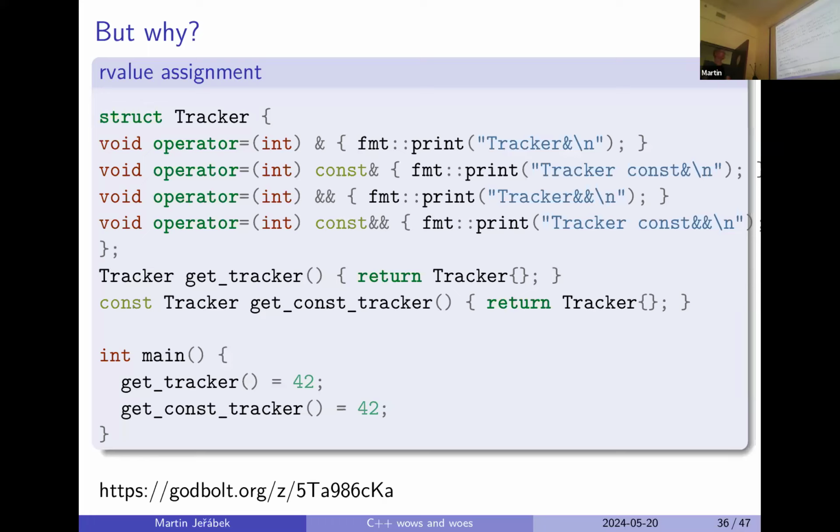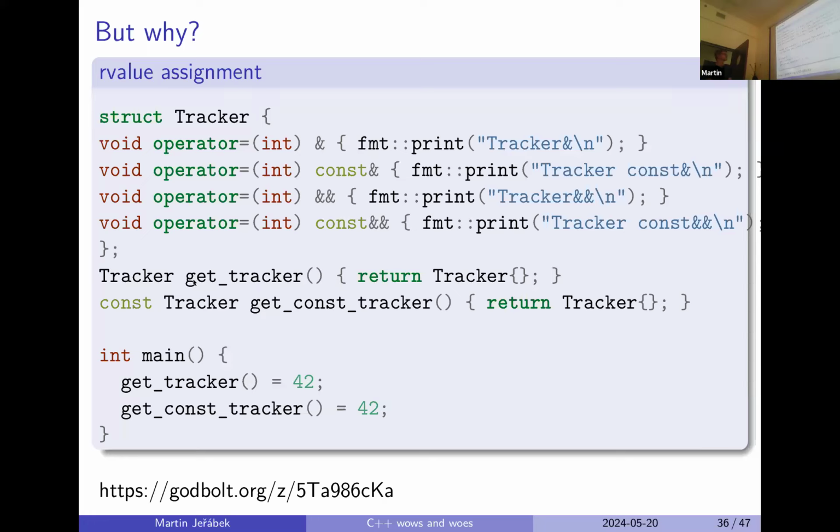Why not? And you can prove that by having some tracker class which tracks what is the exact type of the instance on which the operator is called. Do that by overloading on this, and so it prints if it's on L value, const L value, R value, or const R value.